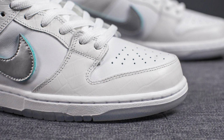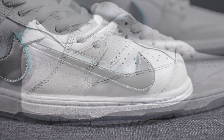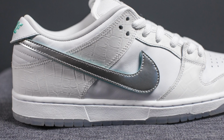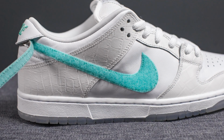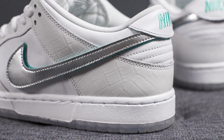Surrounding the edge of the toe box, the leather has a bit of a crocodile print finish to it, so you'll see these large scales throughout. On the mid panel of the shoe, once again we have that smooth leather, and overlaid on top of this, we have this chrome swoosh. One of the very unique things about this shoe is the chrome swoosh is actually stuck onto the shoe using Velcro. So you could theoretically remove the swoosh, revealing the tropical twist underlay of the Velcro underneath. Towards the back heel, we have more of that croc skin leather.